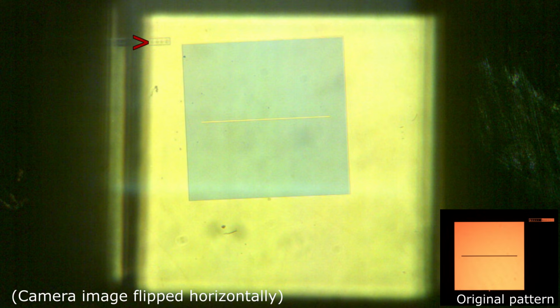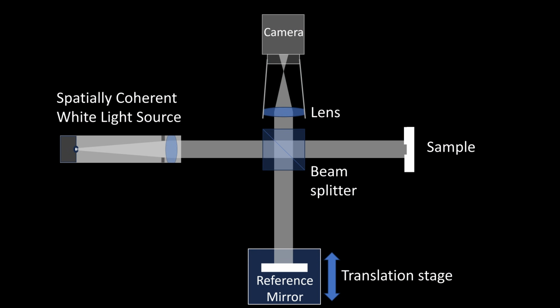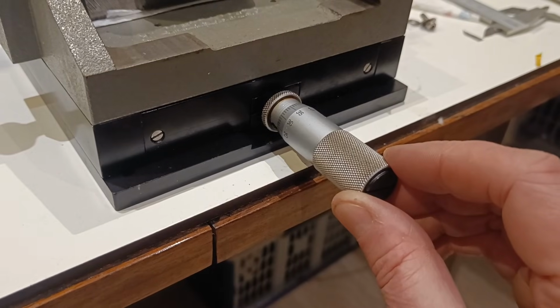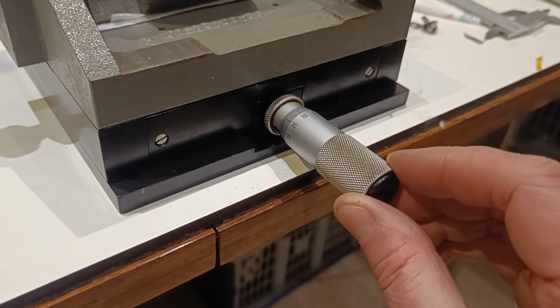Now the next step is to create an interference pattern from the two reflections by adjusting the length of the reference path to make it exactly equal to that of the sample path. And this is quite tricky because with white light it requires the two arms to have the same length within just a few microns. To achieve this takes quite a bit of fiddling with the translation stage, but when the distances are about equal, this is what you observe, a fairly linear interference pattern that extends over a certain width. And if we move the position of the reference mirror just slightly, the position of the interference pattern shifts perpendicular to the linear pattern.